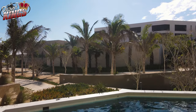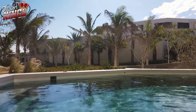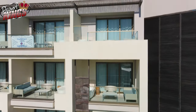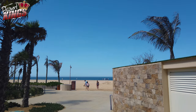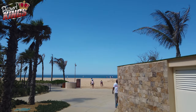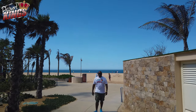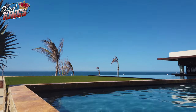Alright, so the place was spotless. Overall, it was beautiful, but a little quiet. The quietness is probably an unfair judgment because this is the middle of a pandemic and hardly anyone is traveling anywhere. But if you are a couple who want to spend some rekindle time together in paradise, this is perfect. The resort planned activities don't really start until the sun goes down, so literally you have all day to relax in these accommodations. And again, I highly suggest the ground-level personal pool because Mexico is hot.